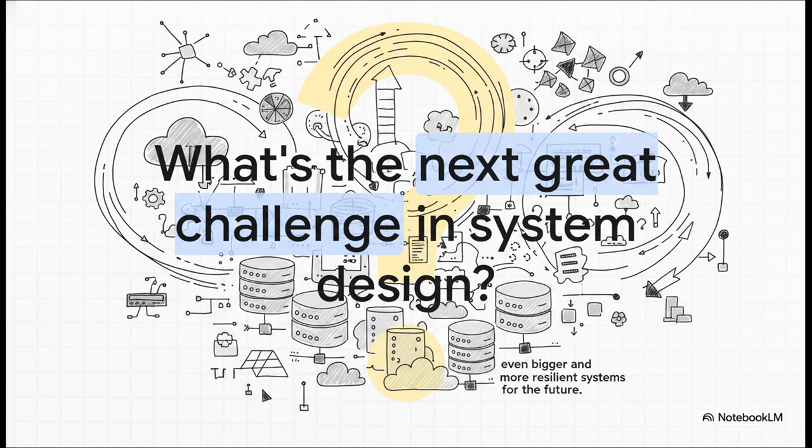And that leaves us with a final, kind of big thought. As engineers, we've gotten really good at managing these incredible waves of traffic. It's an amazing achievement. So what's next? What's the next great mountain we have to climb to build even bigger, even better, even more resilient systems for the future?